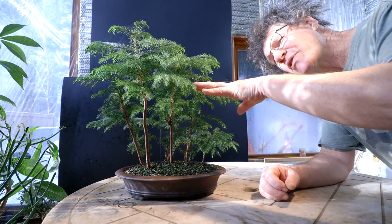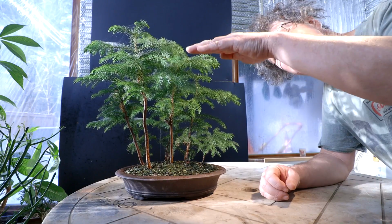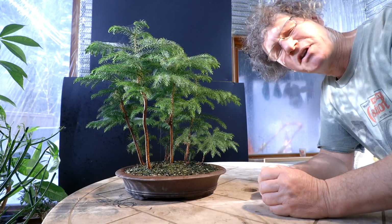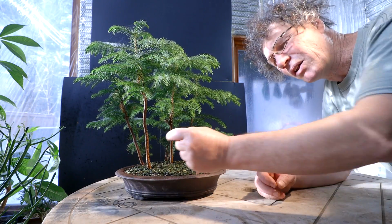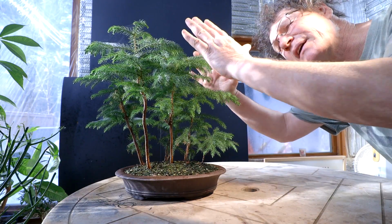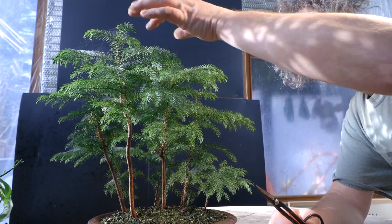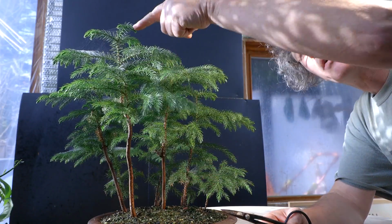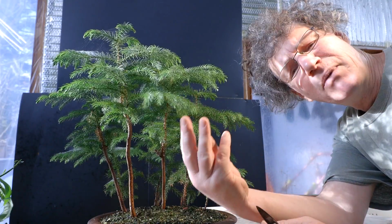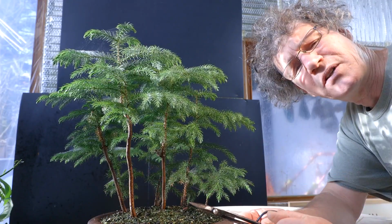Over the summer, these trees have put on about 3 tiers of growth. So there's a set of branches here, another set higher up, and a top set of branches. So I'll want to reduce the height of the trees also. I don't want them getting too tall and it'll make the trunks look very skinny. So I want to reduce the height of the trees and bring the trees into that triangular shape. Some of the trees are getting double leaders. So instead of just one single trunk line going to the apex, they're starting to get some branches off the side so they have kind of a multi-trunk look to the structure. So I want to reduce it down so there's just one trunk line again.